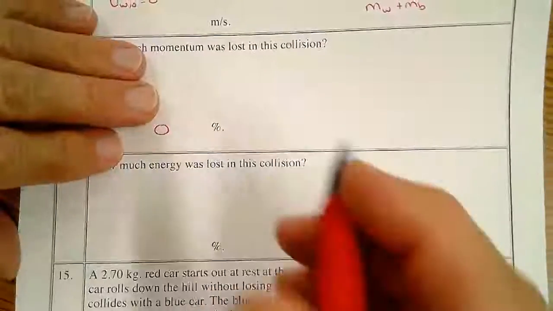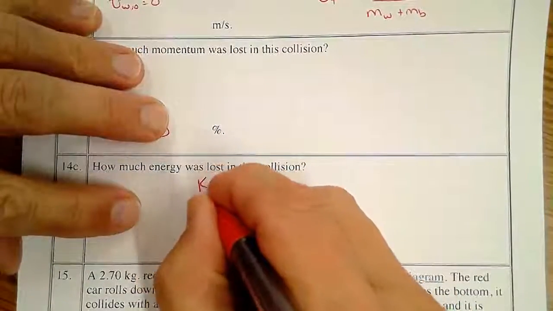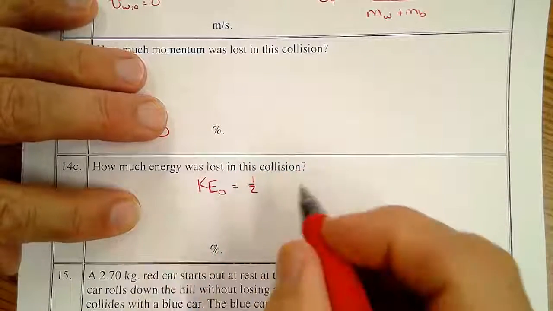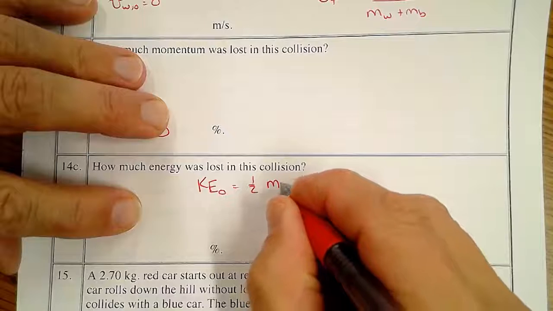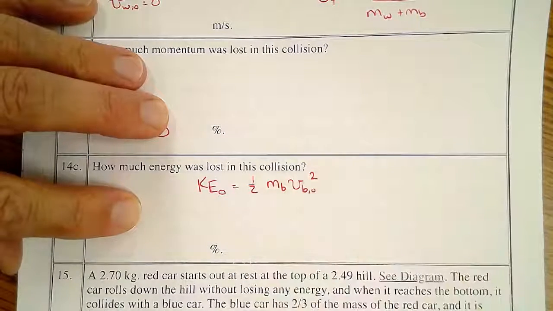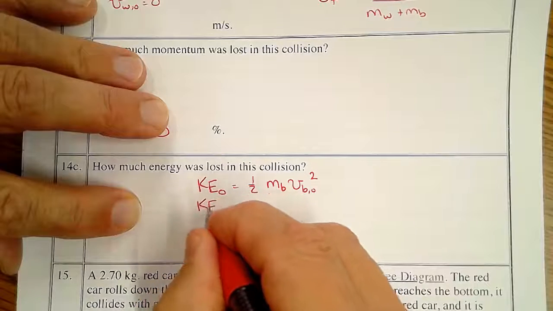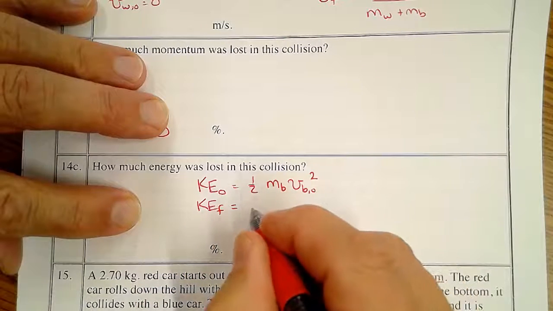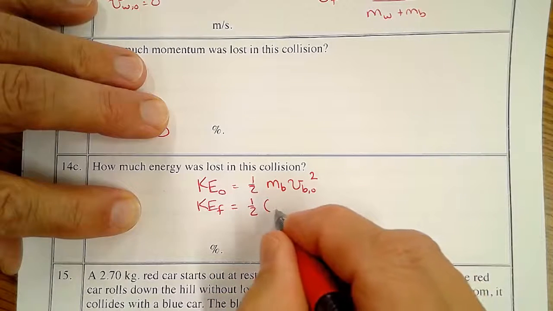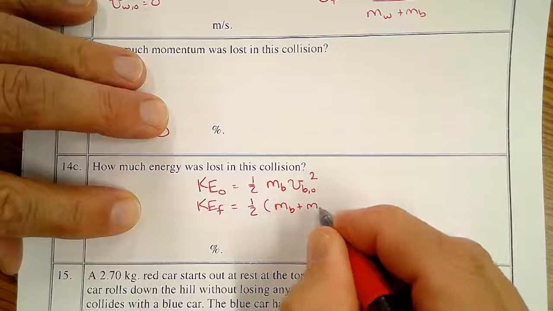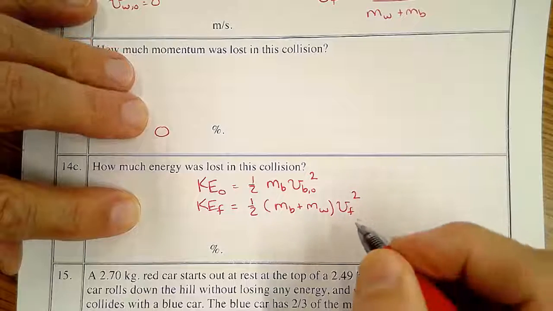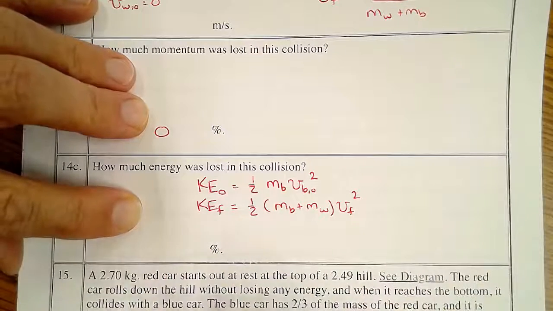So in this case, you've got to find the initial kinetic energy. So the kinetic energy initial is 1/2. Before the collision, only the bullet was moving. So this is going to be the mass of the bullet times the velocity of the bullet initial squared. That's the initial kinetic energy. The final kinetic energy is going to be 1/2. After the collision, they're stuck together. We're going to have the mass of the bullet plus the mass of the wood times the final velocity squared. Okay? That's how you find the energies.